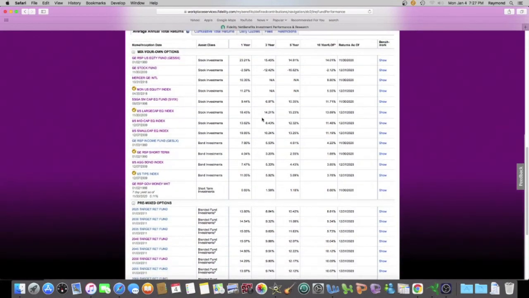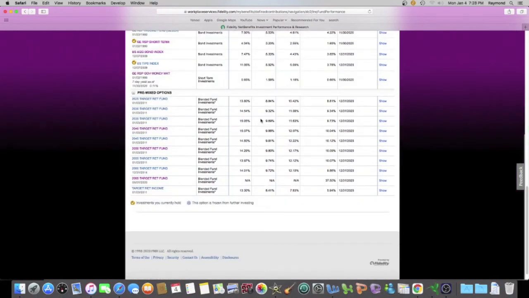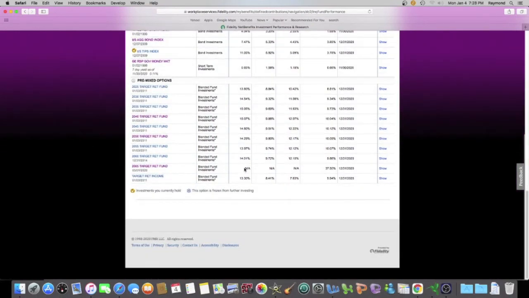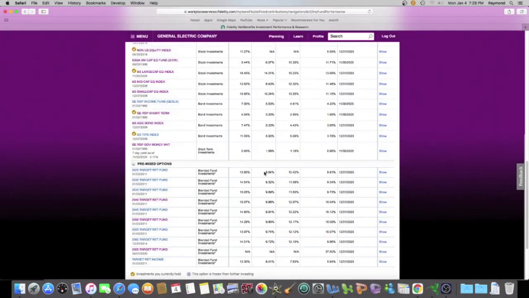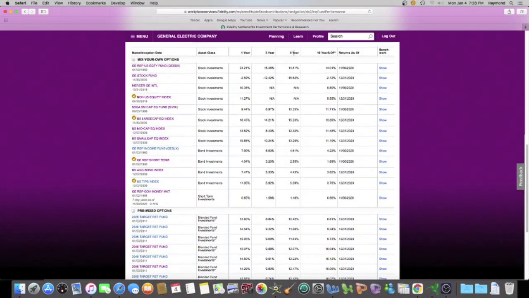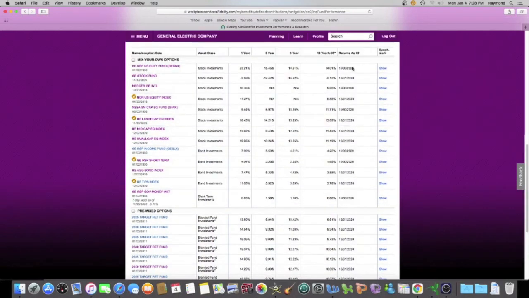What else do we have? Let's look at this one. This is kind of weird. When I first looked at this, I thought something was crazy. But let's look at the date. This was just started less than a year ago. So no wonder not applicable. They can't give you any numbers for 1 year, 3, or 5 yet because it hasn't been there long enough. But we do see a number for the 10-year life of fund.